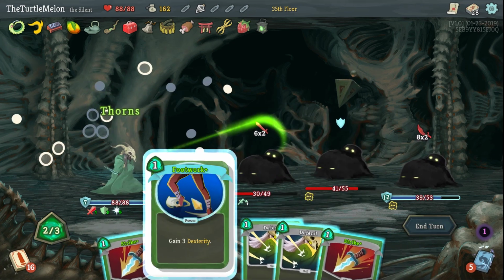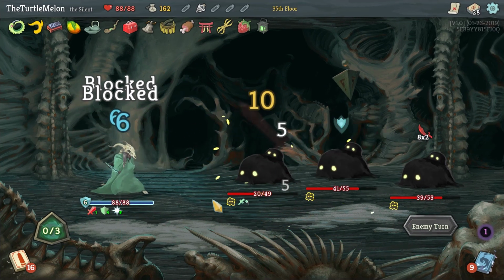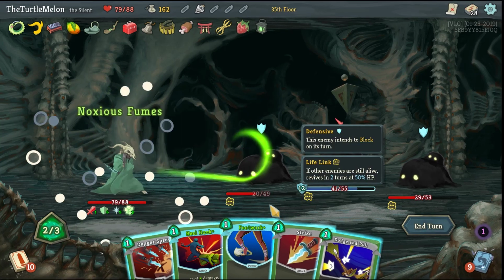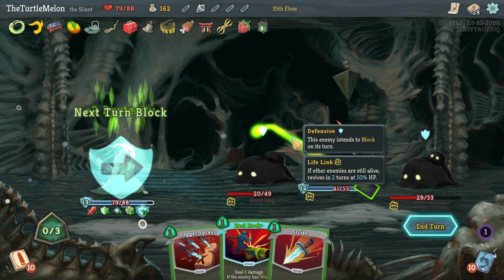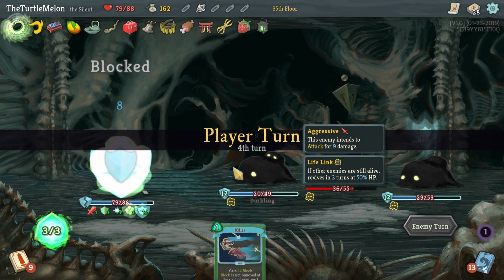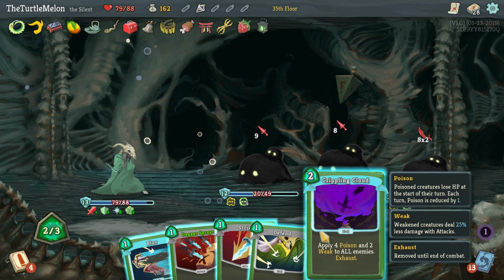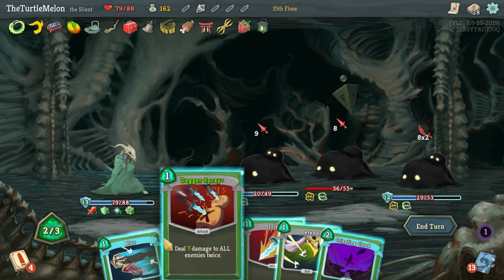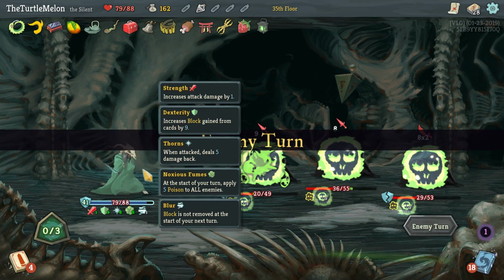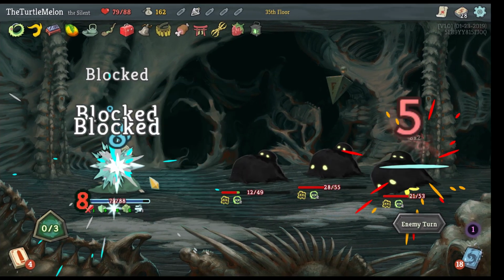Oh, Caltrops is very nice for us here. And 18 block is not enough, but it's an okay amount. Nice. There we go. Gotta remember that these guys heal, so I want to be trying to kill them all in unison, all in one fell swoop, like in one turn sort of thing. I don't really like this. Alright, let's do that. I would love to have played Crippling Cloud there, but it just doesn't make sense. It's not viable. There's too much incoming damage for us to take that.